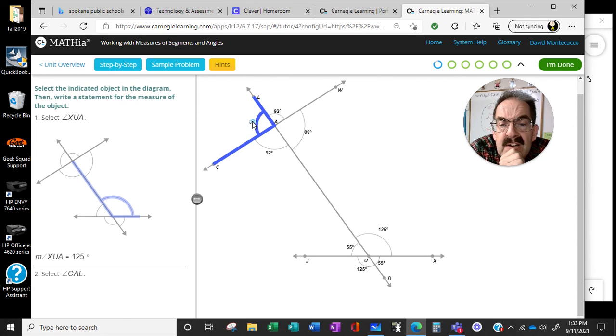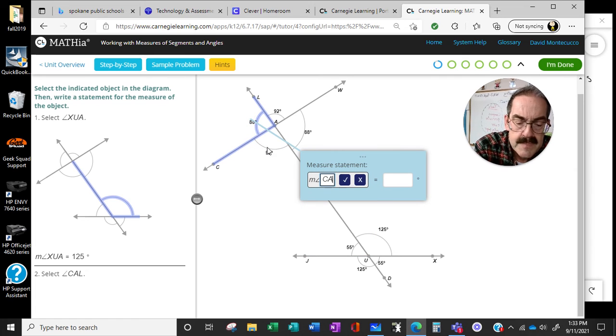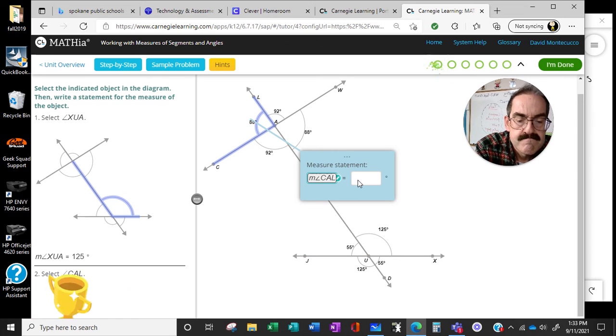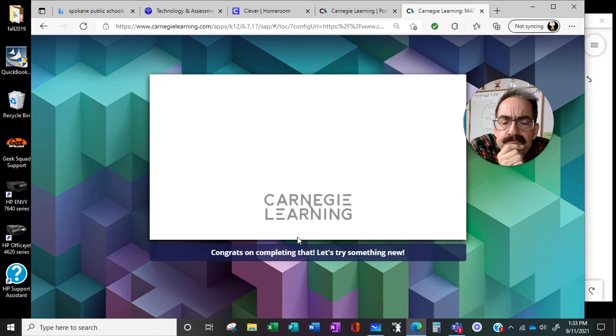CAL. Right there. 88 degrees. Oh, I got a golden cup. 88 degrees. And we might be done with this workspace.